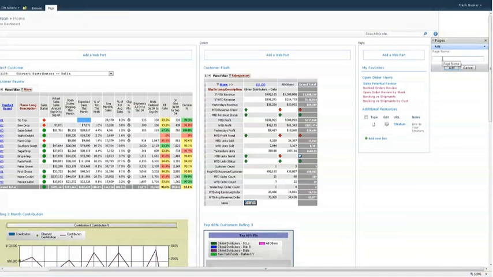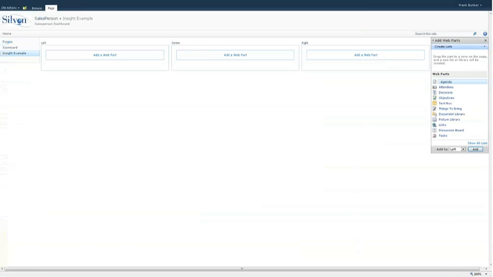So up over here, and this is going to be my Insight example. You can see I've tried this before. I'm going to add that page. So I'm just adding a blank page right now. It takes me to that page, and you can see it breaks it up into 3 sections.